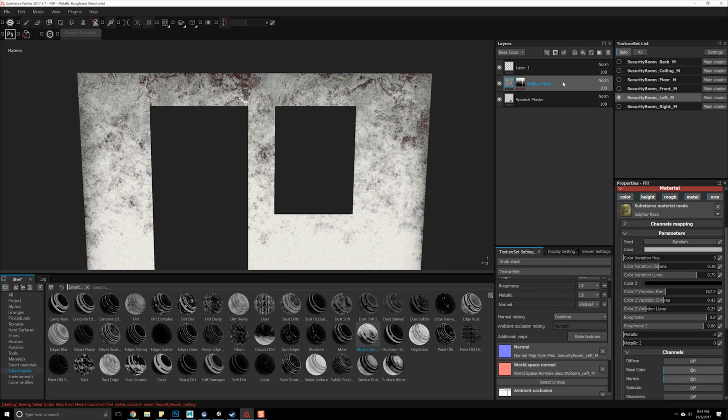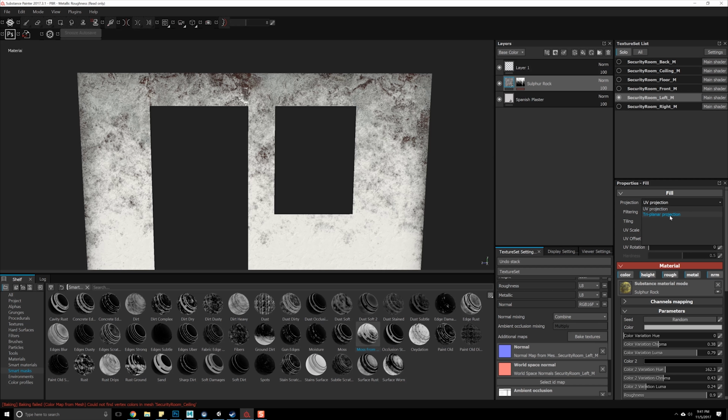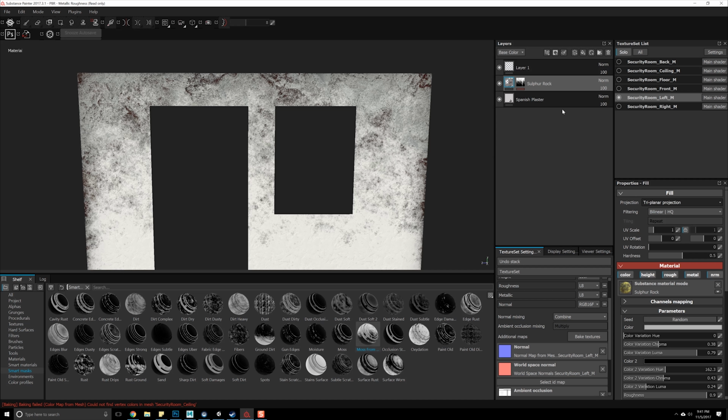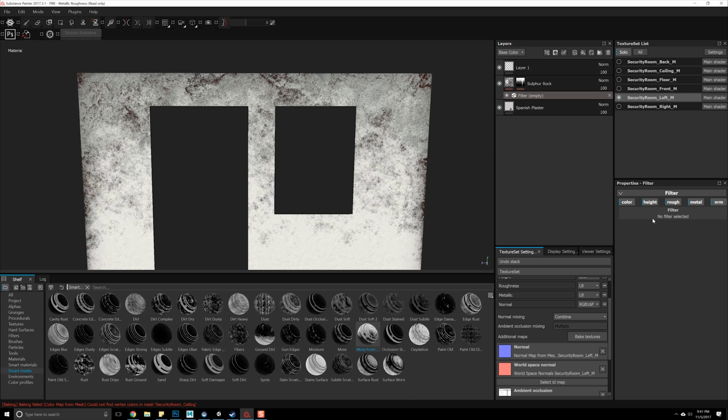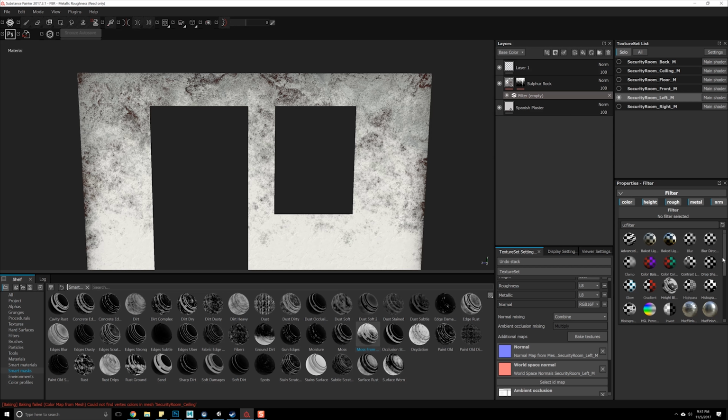Can I right-click on this? Oh, one, I need to do UV tri-linear. And two, right-click, and let's go to add a filter. And can I do, let's see, something for mirror, warp, blur, color balance, color correction, contrast, luminosity.